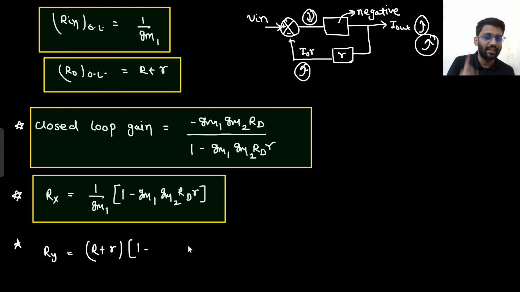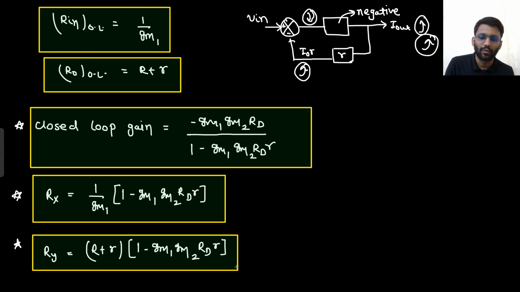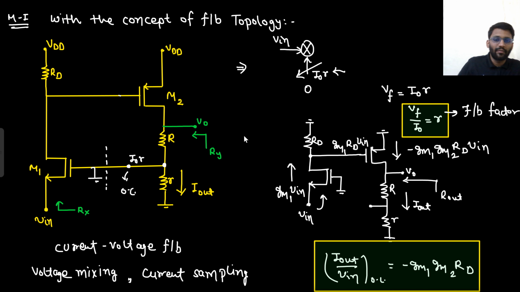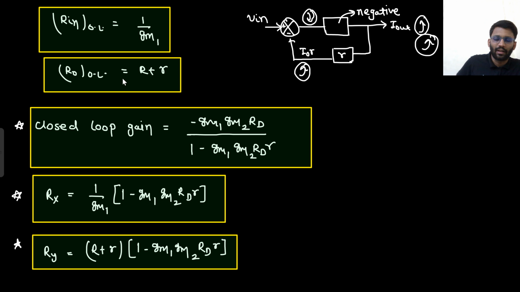I am repeating all these things again and again so that you remember them for a longer time. You also need to repeat them again and again so that you remember what the input resistance is, what the output resistance is. So this is how we have solved this problem as well with the concept of feedback. With the concept of feedback, you are able to write down the answer very quickly. If you can see the feedback, what kind of feedback is that? What kind of gain am I getting? This is being subtracted. So directly I am going to write the closed loop gain, open loop gain, input impedance, output impedance, and these resistances as well.